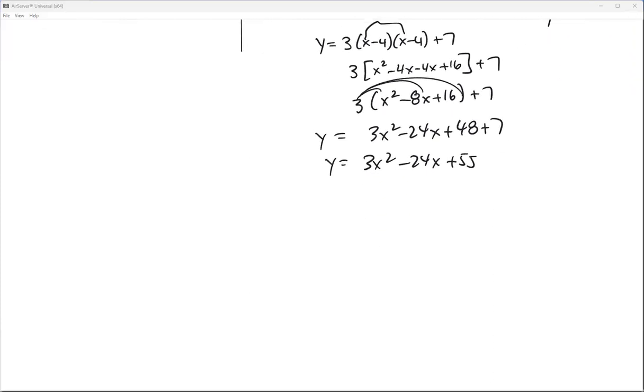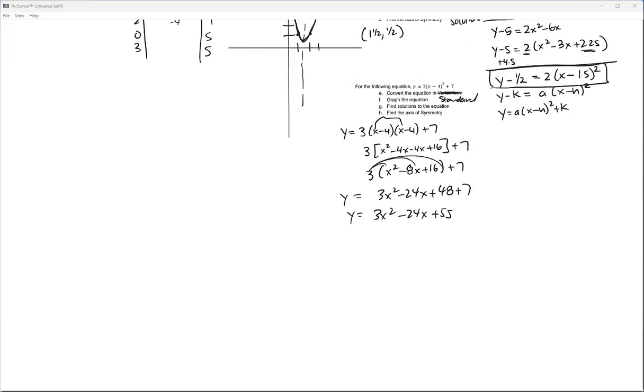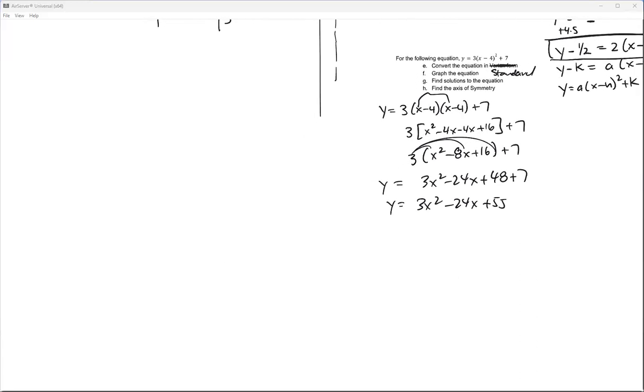You could factor or use the quadratic formula. This is going to be a tough one here. Let's try, I don't know. Should we try the quadratic formula? Well, actually, we should graph first, right? Let's graph first. I'm looking ahead right now to the solutions. I'm kind of dreading it, but at the same time, there might not be solutions on this one.